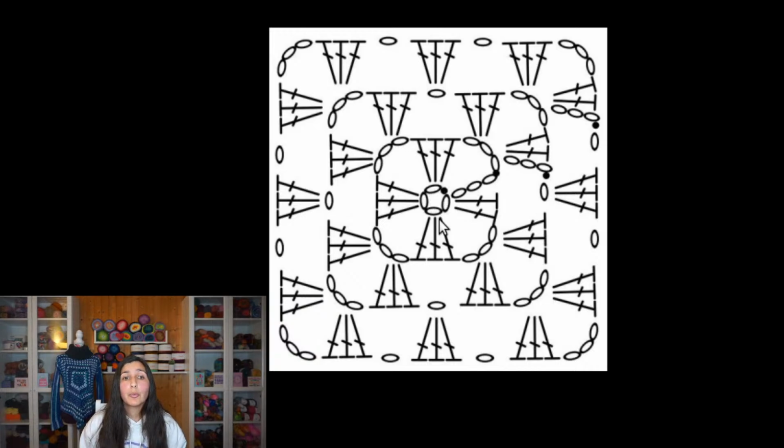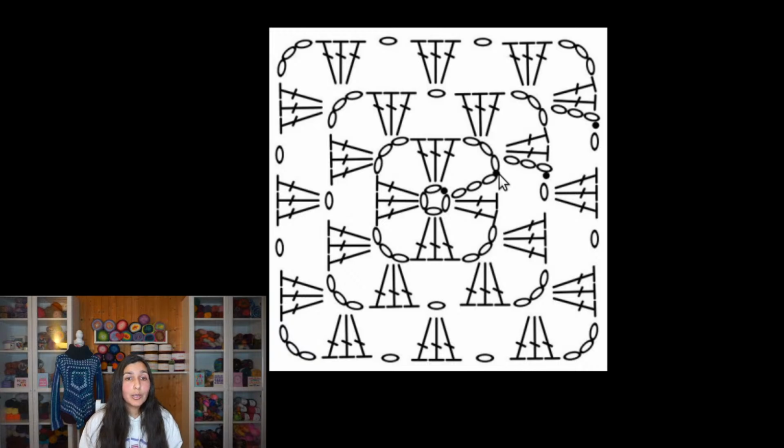The next thing we want to find out is how do we go up to the next row? So it tells us here, we go up to the next row by chaining this chain of 6. And then we work the pattern counterclockwise. Now the next thing we want to know is how we finish our row. So we look at the pattern and it says to slip stitch. Not every pattern ends with a slip stitch, but this specific one does.